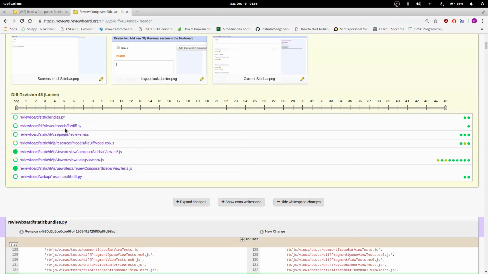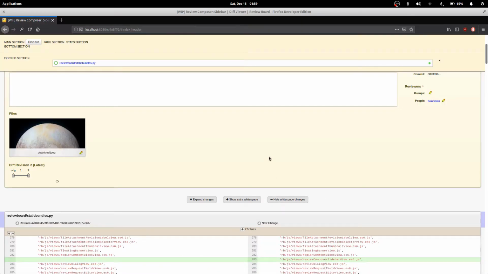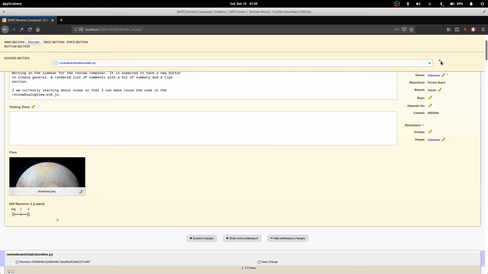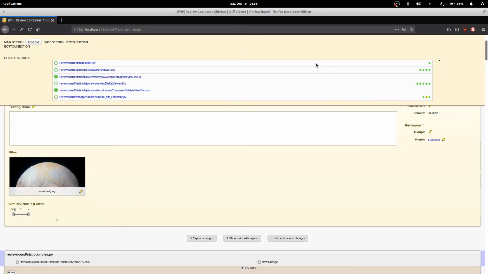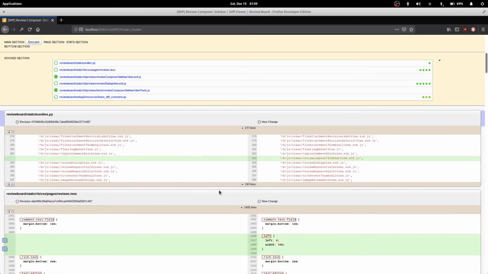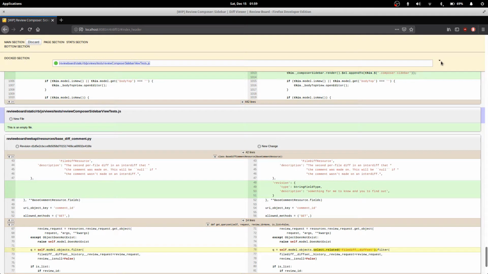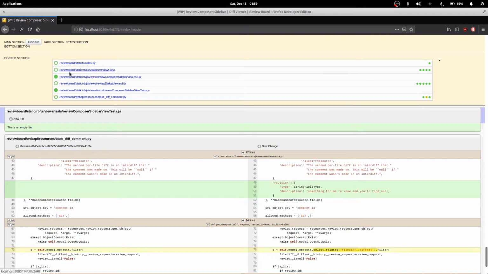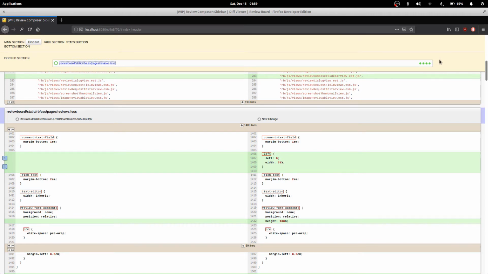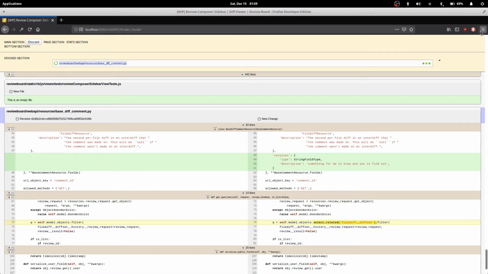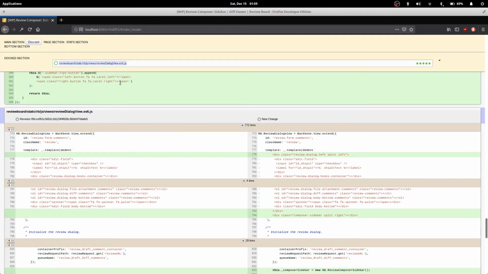Okay, so currently this is what we have, the file list here. What I did was, clicking here, we have access to all the files in the diff. If you scroll, you still have access to it. This way, you can switch between files easily. Just click on the drop down, next comment, click on the drop down, next comment. This way you can quickly navigate between files and you don't even have to scroll.